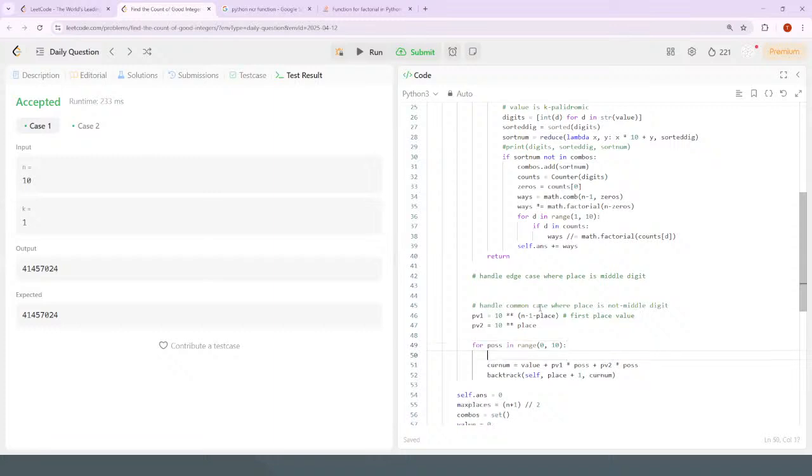Yeah, so if PV1 not equal PV2, then do this. Else, just do current num equals value times PV1. Current value plus PV1 times possibility. If doing middle digit, don't add both PV1 and PV2 to base value.